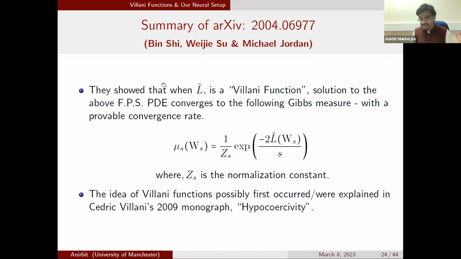The idea of Villani functions was, I think, first explained in this particular structure in Cedric Villani's 2009 monograph called Hypocoercivity, a very famous book. That's where I think this condition was first formally defined and isolated. Cedric Villani's condition, what he was calling hypocoercive functions, the Villani functions, now has a particular connection to SGD. SGD and Villani functions are neatly tied into each other. And this was established by these guys.